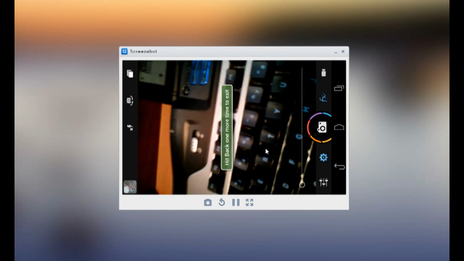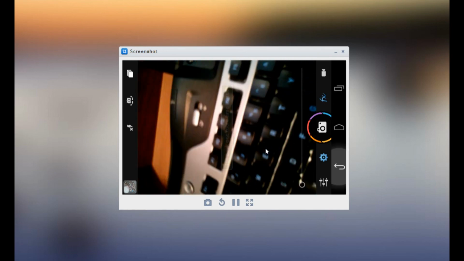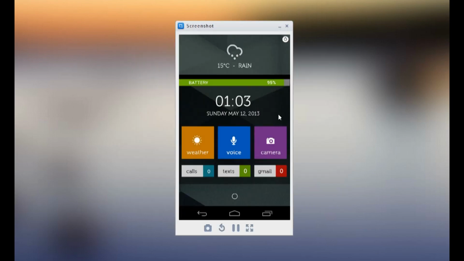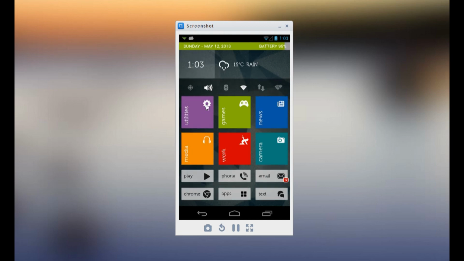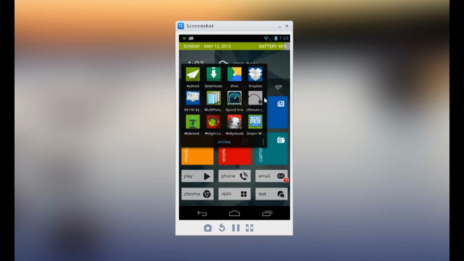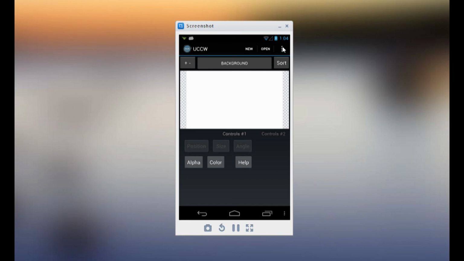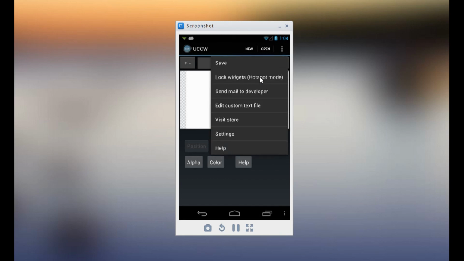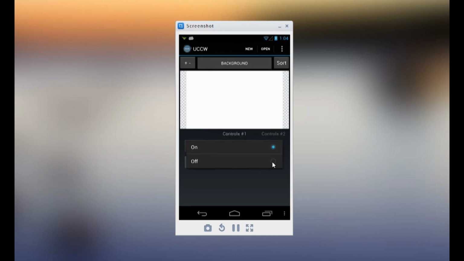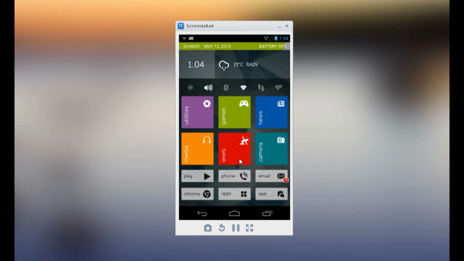So if you need to go back in and edit, then what you have to do is go into your phone, sorry, unlock it, and then go back to your settings for UCCW. So open up that app, and then it will just open it by default to a new setting, and then you would tap here again, and then you would have to turn hotspot mode off. Once that's off, then your widget would become tappable again to go into the settings for that, okay? But in order for the hotspots to work, you have to go in and make sure that's on, okay? So we're gonna leave that on for now, and that should work, okay?